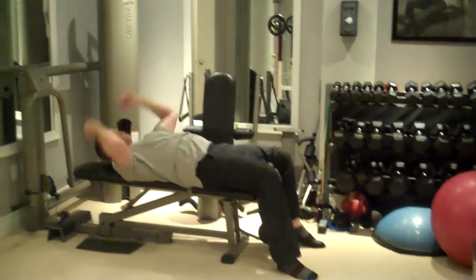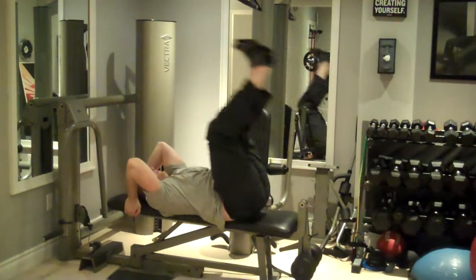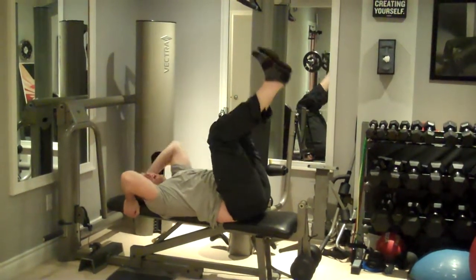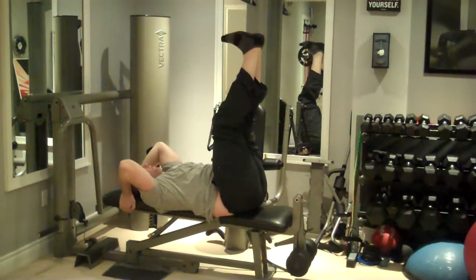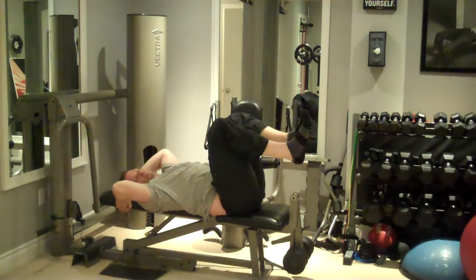I'll show you what it looks like. They'll try to do this for the hip pump movement, which is cheating your lower abs. We want it to be perfectly vertical, not bringing it in when you do the hip pump movement.